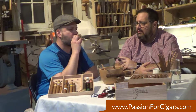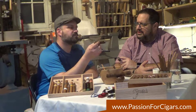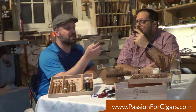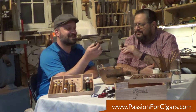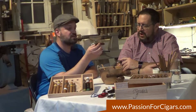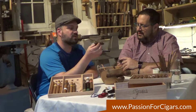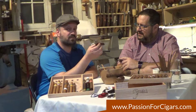Beyond an hour, you'll really be smoking an inferior product because the sediments do set, and the impurities will set and start to infect the rest of the cigar and really change the flavor profile — the cigar just won't taste good. What happens with me is if I've let it sit too long, I relight it and I'll get the hiccups. You just toss your cigar because it's not doing you any good. If you're not enjoying your cigar, don't smoke your cigar — it's as simple as that. The whole point of having a cigar is to enjoy the time and the flavors and the company.